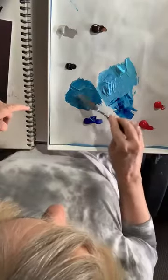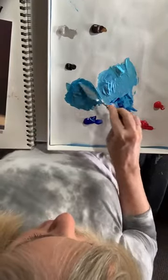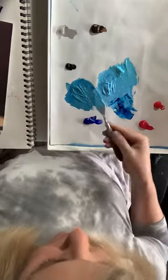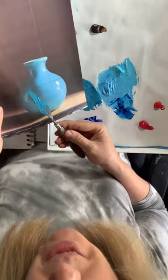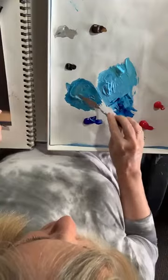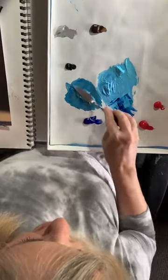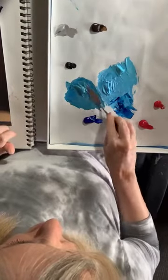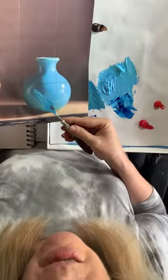I keep hitting my red. I shouldn't have put the red on my palette. It's just causing me problems. Okay, so here is with a little bit of white mixed in. We're getting closer. A little more gray, maybe. Yeah, we're almost there, right?